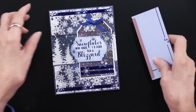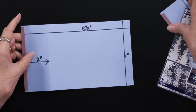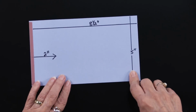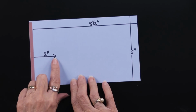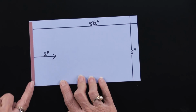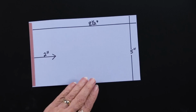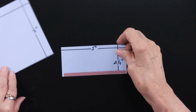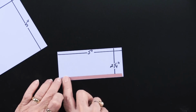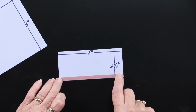Okay, let me give you the card base and how we create that. We're going to have 2 pieces of cardstock. One is 8.5 by 5, measuring 2 inches from the left side to score it. Now you want to put the extra sticky tape right along that outside edge. I'll show you why in a minute. The second piece is going to measure 5 inches by 2.25. It too is going to have a piece of the extra sticky tape right along one long edge.